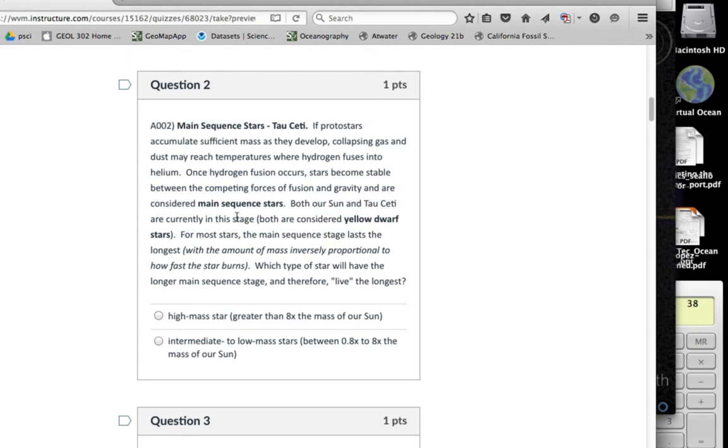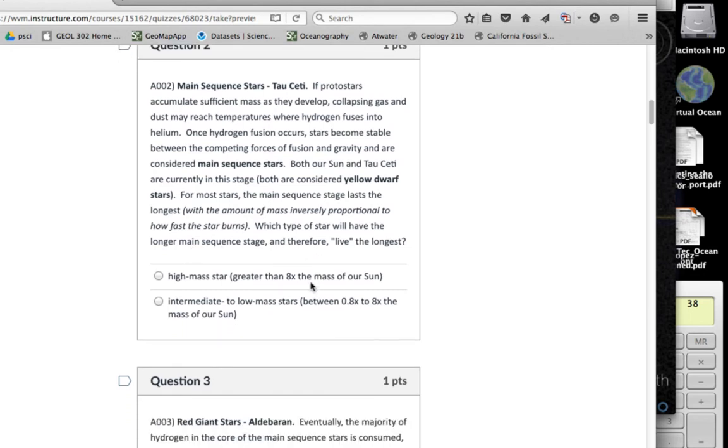For most stars, the main sequence stage lasts the longest. In the case for our star, it's about 10 billion years. We're about halfway through the life cycle of this star here. So which type of star will have the longer main sequence stage and therefore live the longest, right? So remember, intermediate to low mass stars like ours are using their fuel more conservatively, and so they're not burning through it.